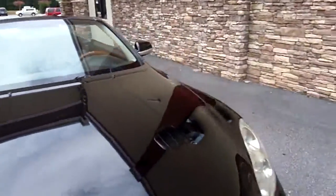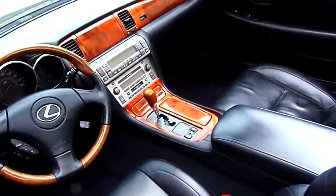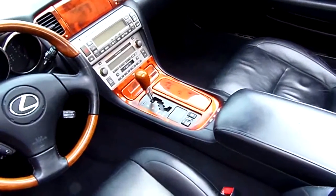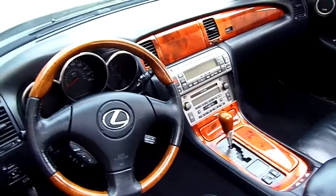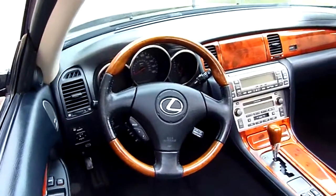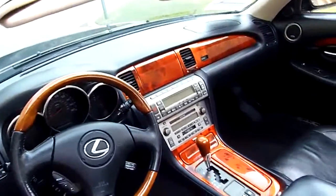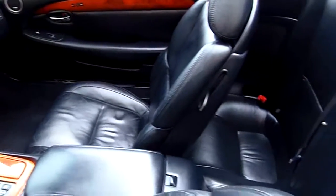Let's go inside and take a little look at her. Black on black leather, power seat — driver and passenger. It's got the walnut inlay. She does have navigation, but she does not have the disc. Power windows, power door locks, power mirrors, CD player, 6-disc CD changer. Heated front seats. The leather looks to be in excellent, excellent shape — I don't see wear hardly anywhere at all.